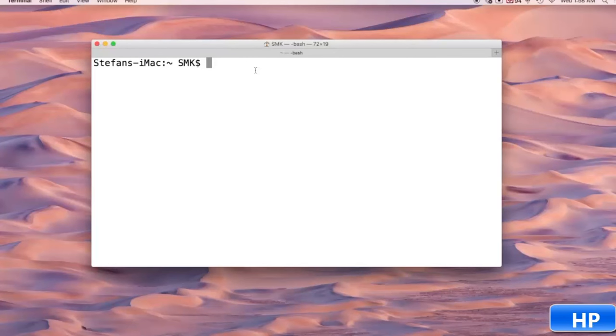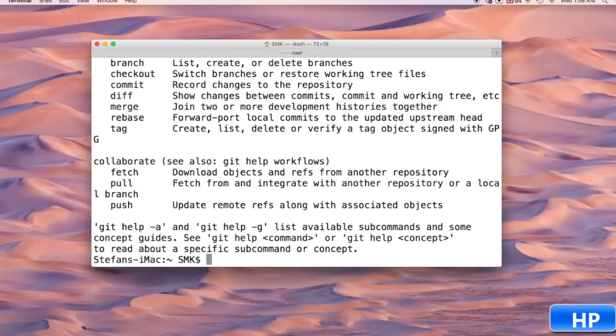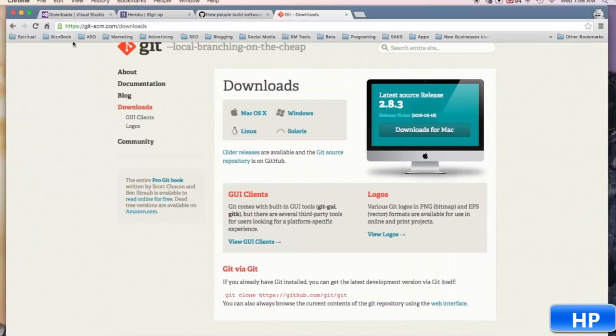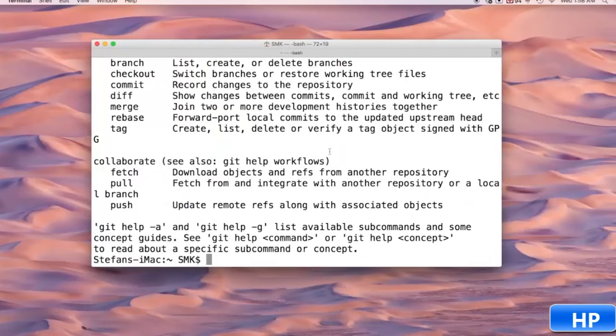The very first thing we want to do is check to see if we have Git. To do that, you just type git and then press enter. If this happens when you type git and enter, that means that you have Git, and you can skip the next step. If you do not have Git, the best way to get it is to go to git-scm.com/downloads, download it for your computer, install it, and make sure that you have it on your machine. The best way to check is to come back to the command line, type git, and then this should happen.